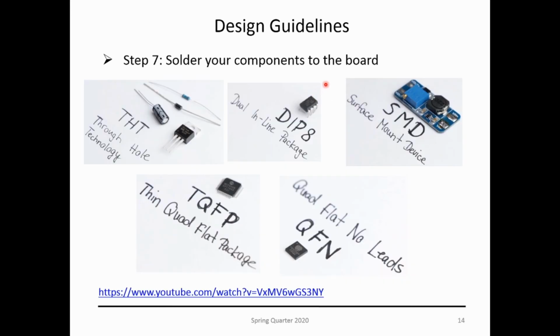Depending on the choices you made in your step number 2, you need to solder those components in different ways. This video is going to give you some guidelines on how to solder all these components. Probably these through-hole and DIPs are the easiest ones to solder. Surface mounting depends on the size. If it starts getting too small, it becomes harder. You probably need to use an oven to help you with that. Otherwise, you can use a solder iron. And then for these ones, depending also on the number of pins and how things are connected in your PCB board, you can use either a solder iron or an oven to solder your components.